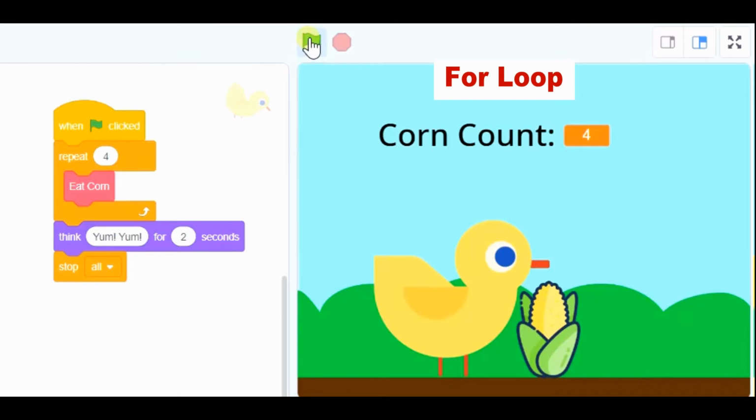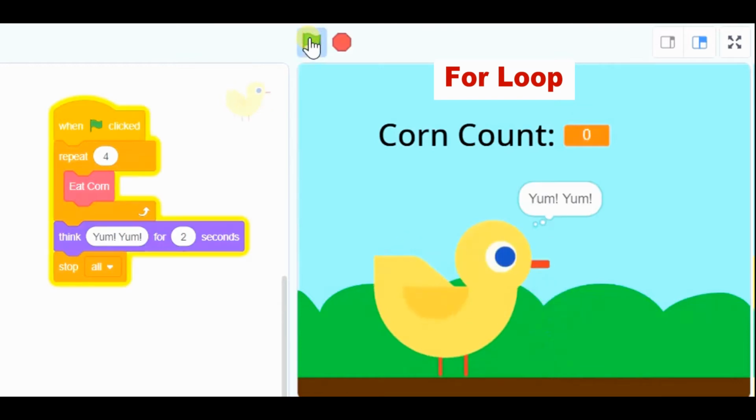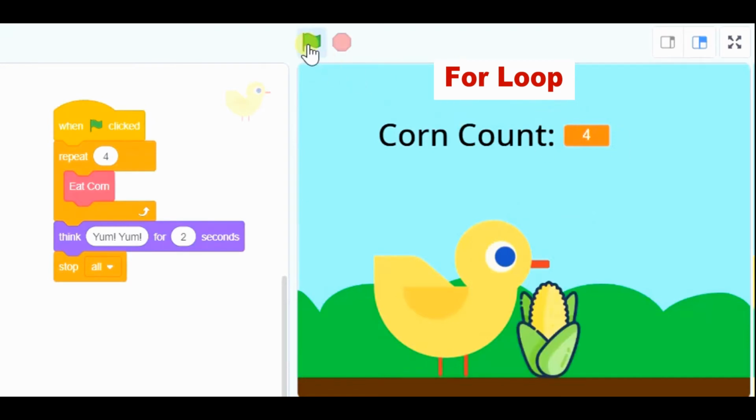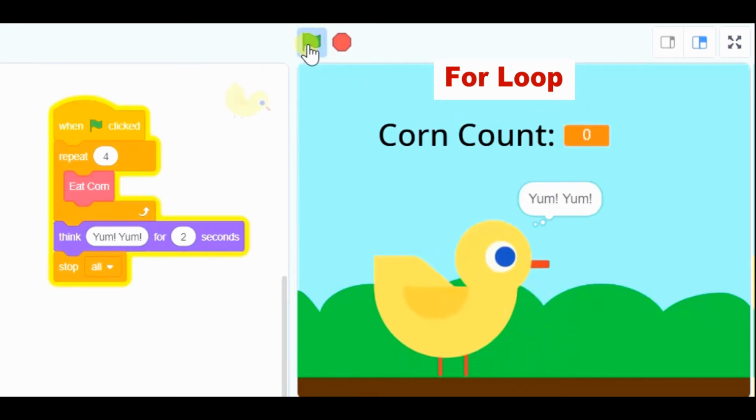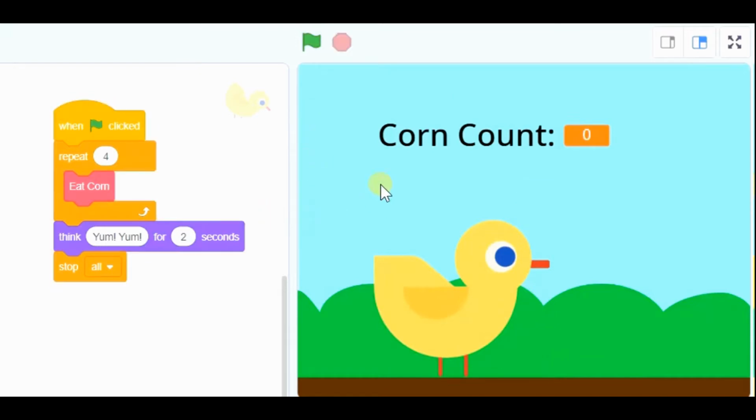So if I run that, 1, 2, 3, 4, she eats the corn, and the corn count is 0. So if we set it again, it's always 4. 1, 2, 3, 4. Okay? But what happens if I don't know how much corn is going to be there? What if sometimes it's 14, sometimes it's 6, sometimes it's 7, 15. So in order to always have her take exactly the amount of corn that she's supposed to eat, we have to change the repeat to be an event. Something has to happen to make her stop eating the corn.